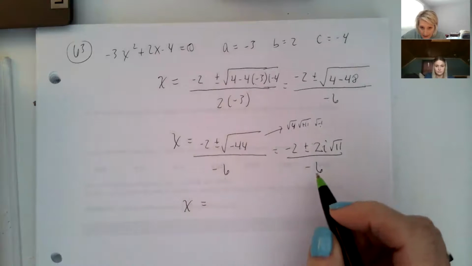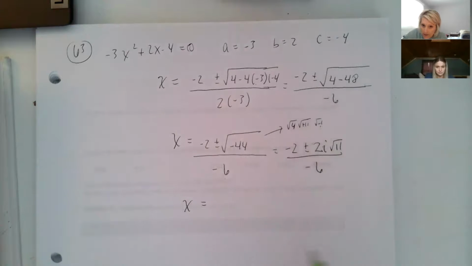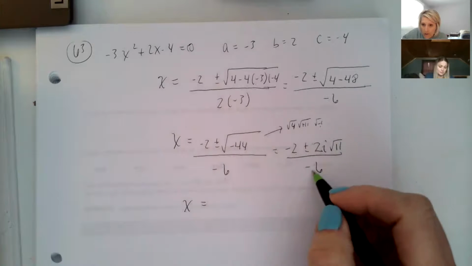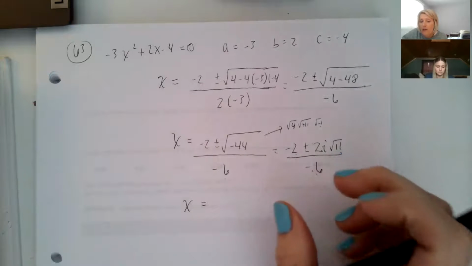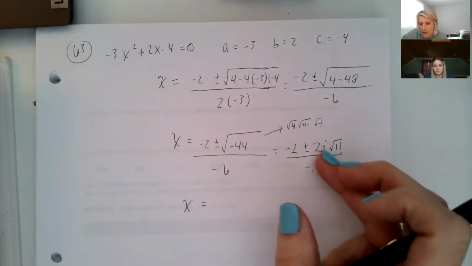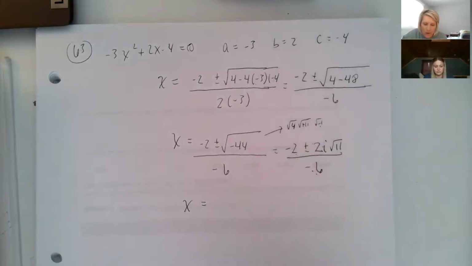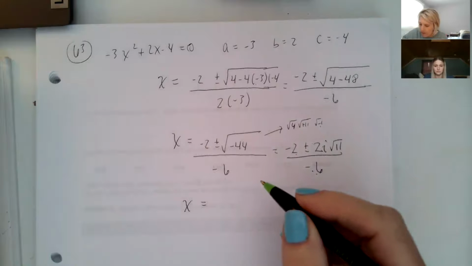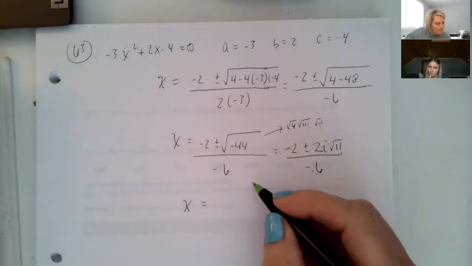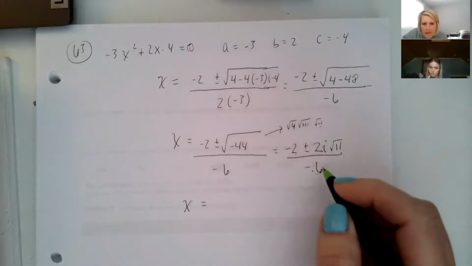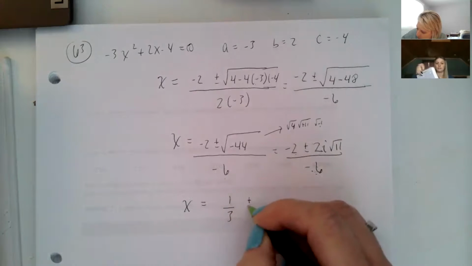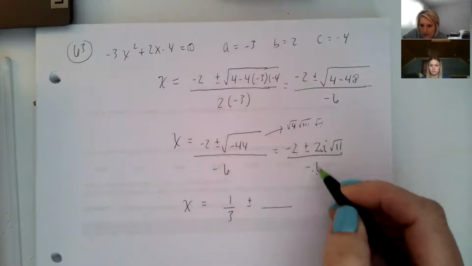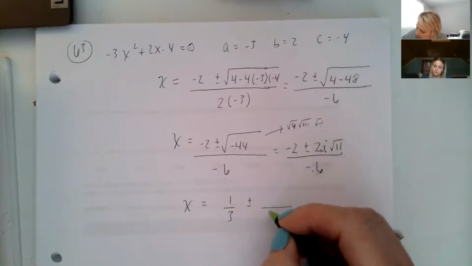And then we have a negative 2 over, so 2 and 2 are both factors of 6. So the only way you can cancel anything out of the 6 is if you completely split this into 2 fractions, which we can because it would be a complex number and they want us to look at this as zeros of the appropriate quadratic. So this negative 2 over 6 is going to be a positive 1/3 plus or minus. Then this 2 over 6 is going to be plus or minus i over the square root of 11.